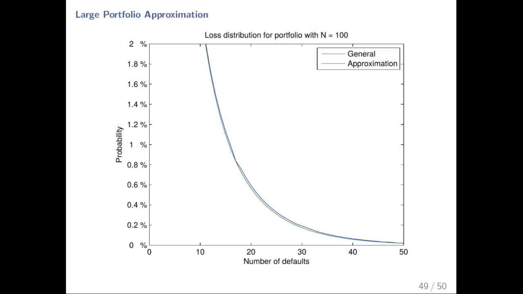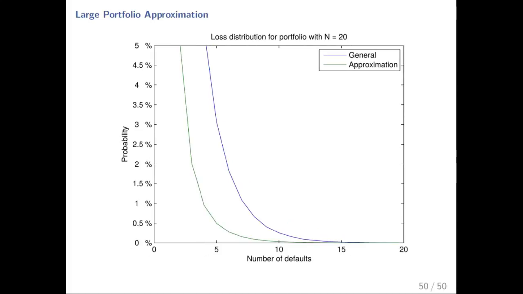It shows you that for values of assets which are realistic for a multi-name product, you don't need to go through the hassle of using the summation. You can just use the large portfolio approximation. If you go down to a smaller number of assets, it's actually not that bad either, because the distance between these two lines in basis points is not even that large. So as a rule of thumb, you can use the Vasicek large portfolio approximation for anything above 30. And then you can price anything.